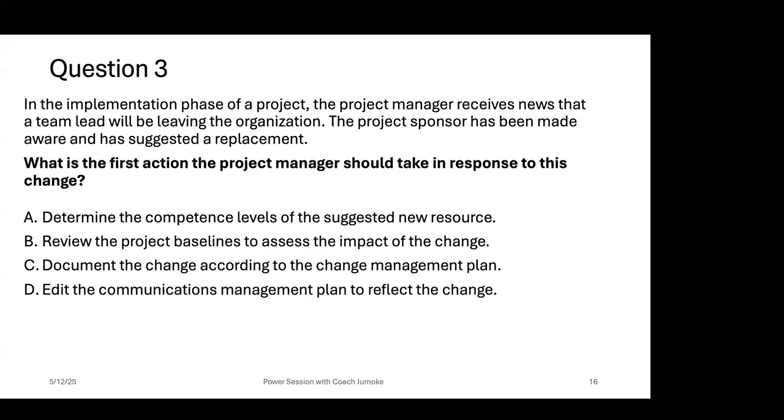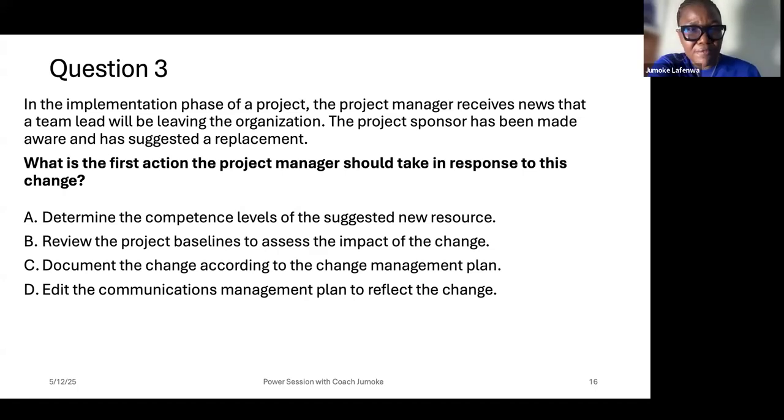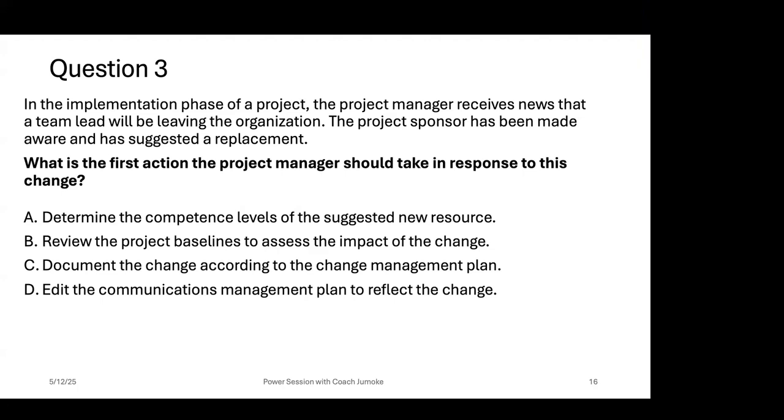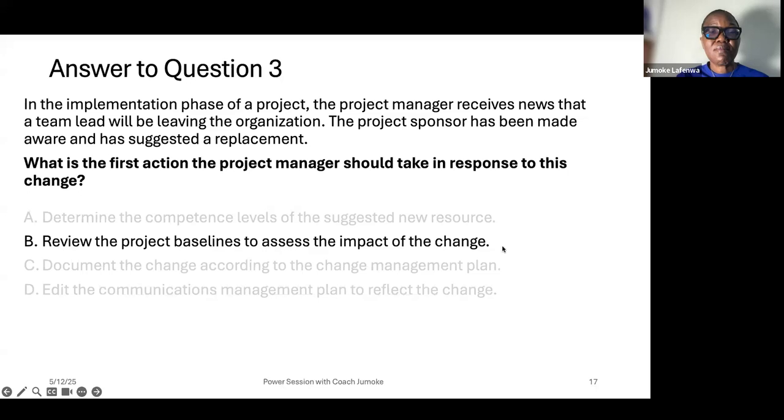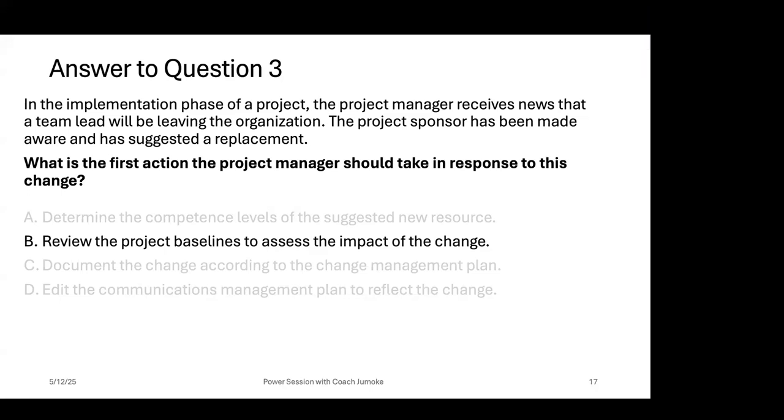Okay, so it's clear. If I'm supposed to do something and I don't do it, it will affect the timeline. It will affect the morale of the team and all that. Okay. All right, so let's check what the answer is. It's B. Carla chose B, right? Yes, thank you. Let me clap for you again.